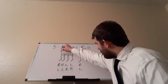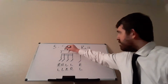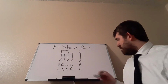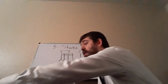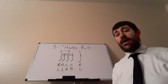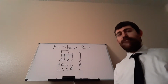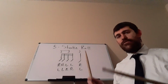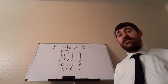So, remember, for every 2/16, there's 1/8 note. So if we're going to take the doubles out and just play singles, it will actually sound like this. Right, left, right, left, right, left. One and two, three and four. One and two, three and four. Right, left, right, left, right, left. Then, when we add the doubles, it'll sound like this.